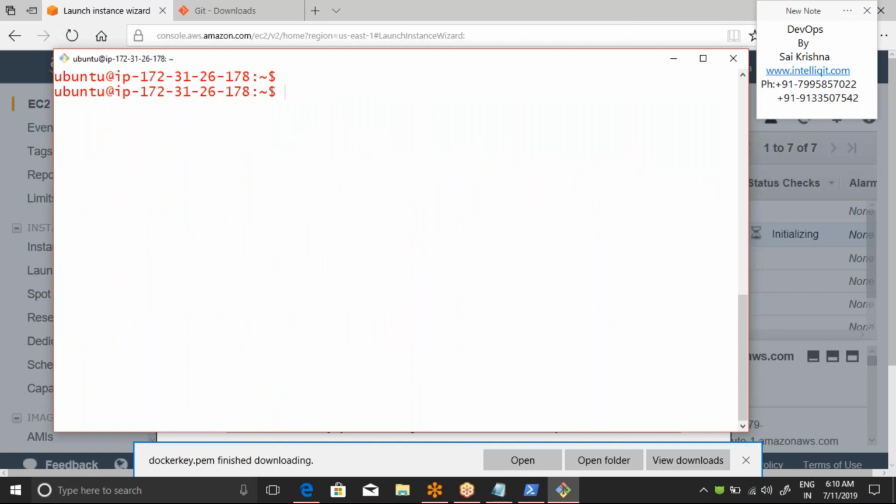So Git is currently working just like an interface. For example, I want to open Facebook. I can open Facebook either from a Chrome browser or a Firefox browser or anything like that, right? Similarly, we are accessing that AWS instance directly from Git Bash, nothing more than that.